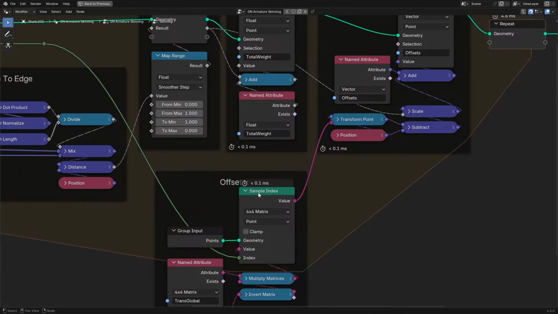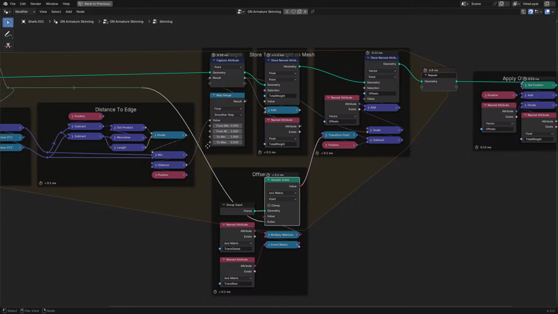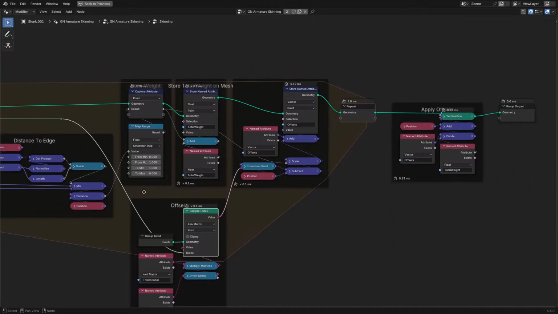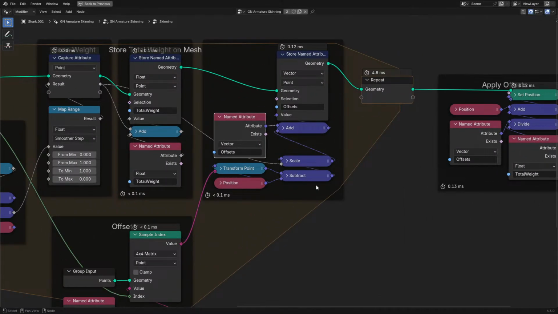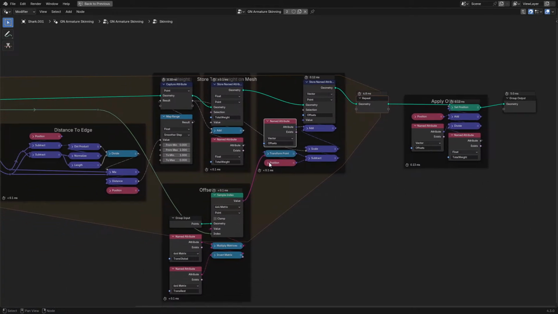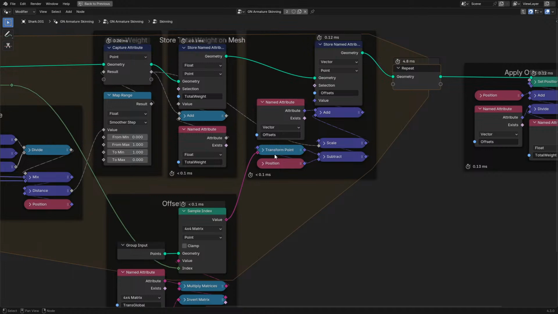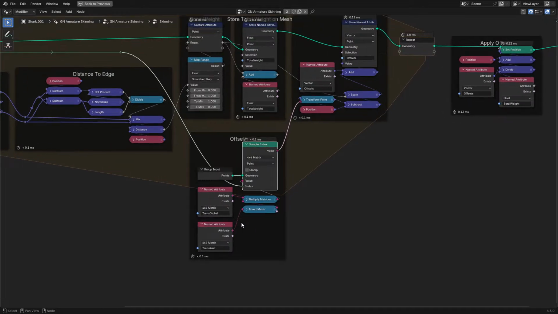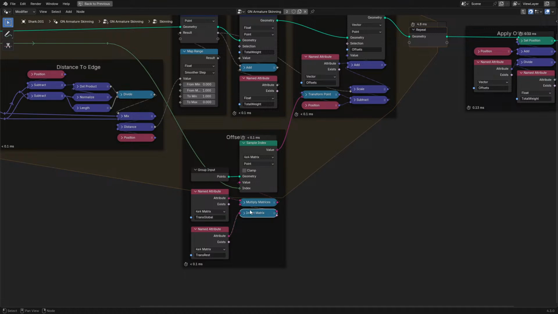Like, I know in 4.3 we have the matrix nodes, which is why I'm doing all this. Because this would be a huge pain if we didn't have the matrix nodes. A humongous pain. Absolutely atrocious. It would be possible, but just extremely annoying, because I would have to sample... well, no, we would have to make multiply matrices, invert matrix, and all that fun stuff.